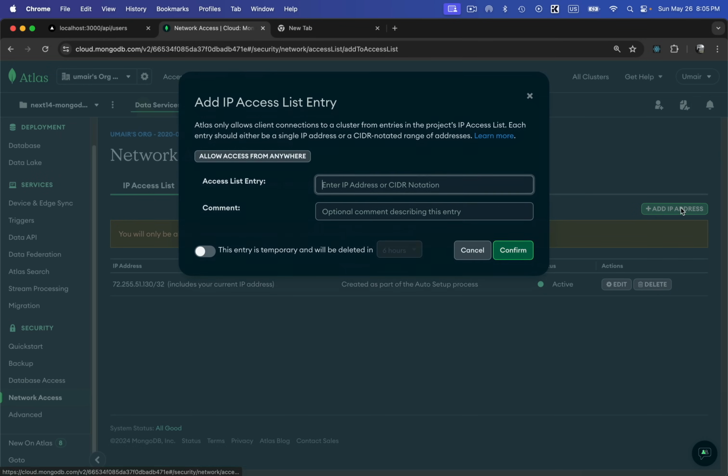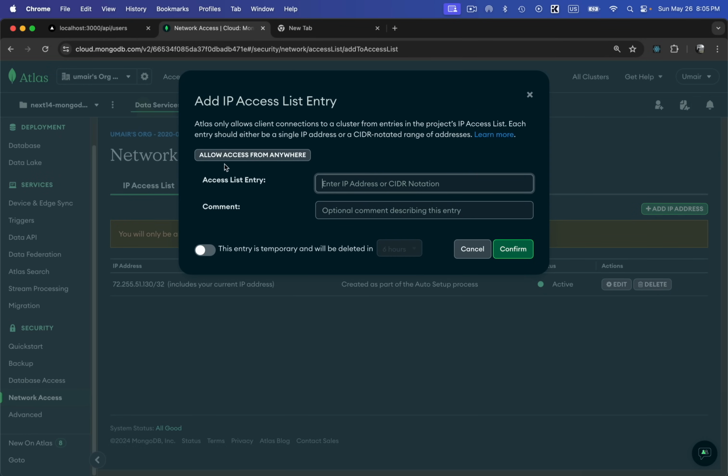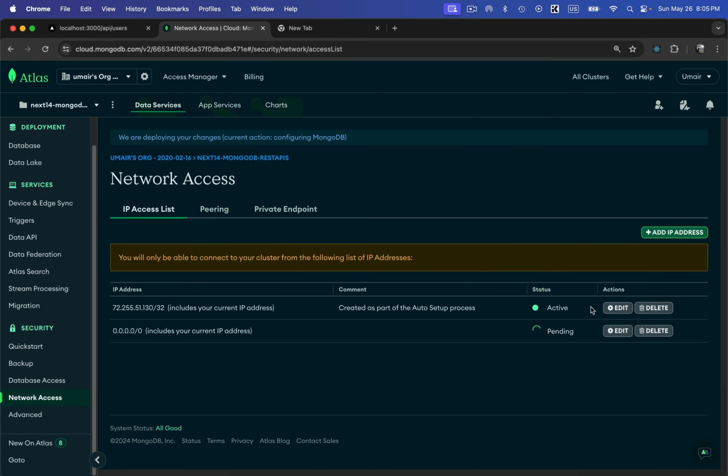I want it to be accessed from anywhere in the world, so I can click on add IP address, allow access from anywhere. So it's going to add 0.0.0.0 from here, and I can click on confirm. So currently it is pending, and after a few seconds it's going to be active. So it means that everyone from around the world can access our APIs. If you want to do that on production, you can do that. So I've just done it on this DB, and you can see that it is active.